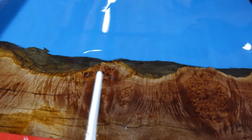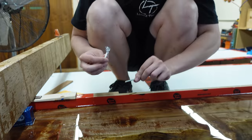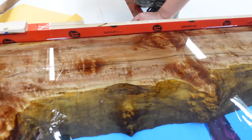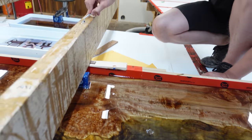Oh, I just noticed a fly, guys. Look at that. We got a fly, we got to get out of here. Okay. So there we go. The epoxy, though, as you can see, is still soft enough right now that we are able to get that out, and then that should even out. I don't think the fly is going to make it, unfortunately, so we'll just put them there. It's an art piece.